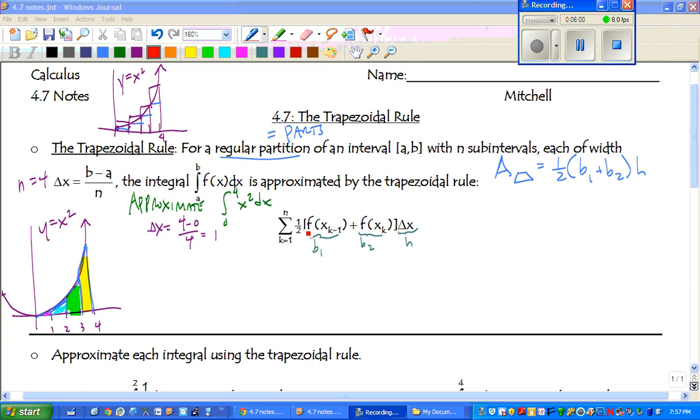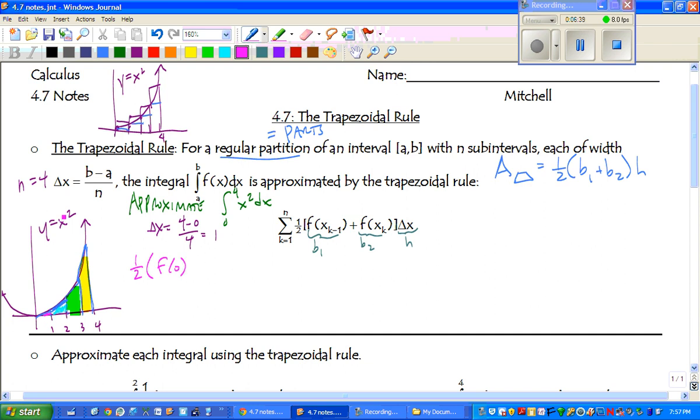All right. So if we're looking at this formula, 1/2 times f of x sub k minus 1 plus f of x sub k, times delta x, let's look at the first one. We're doing this for each one of these shaded regions. So our first one, we have 1/2 times, this is for k equals 1. Remember, we're going from 1 to 4. So for k equals 1, x sub k minus 1 is actually x sub 0. That's going to be this one back here, basically where x is 0. And to figure out what that is, we're just doing f of 0.